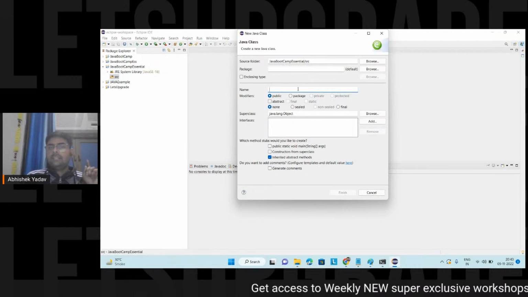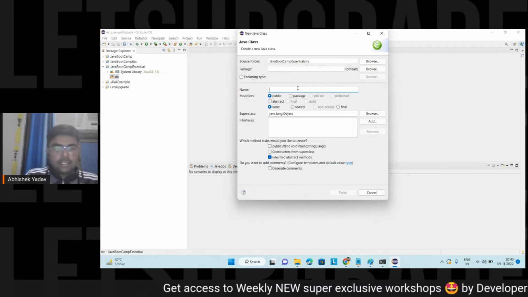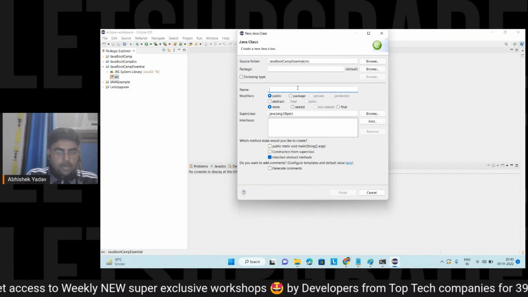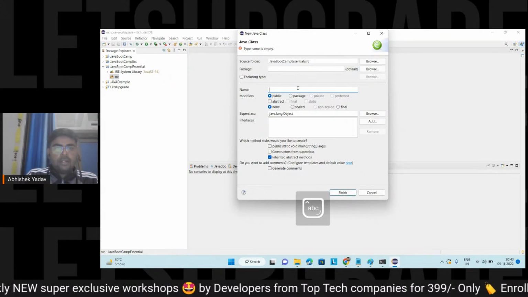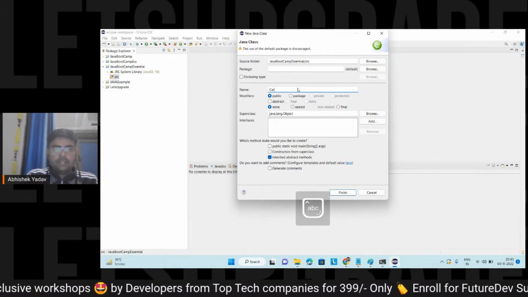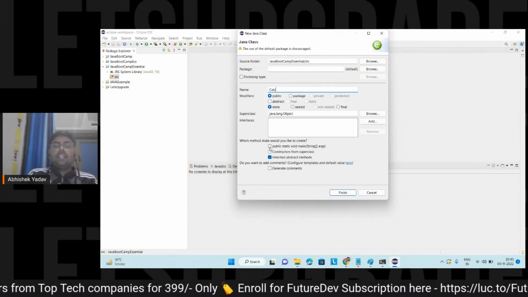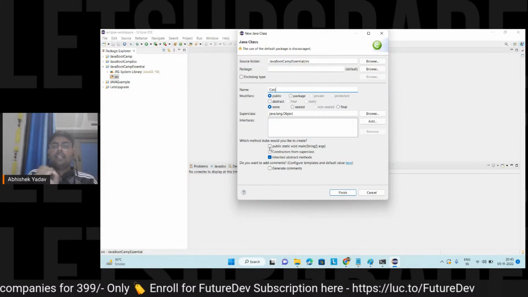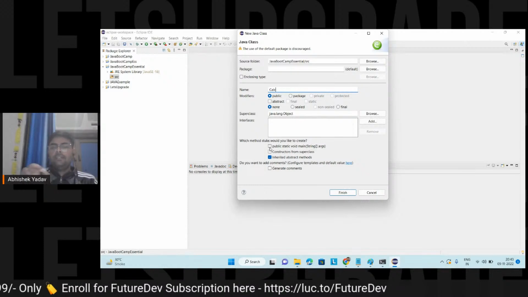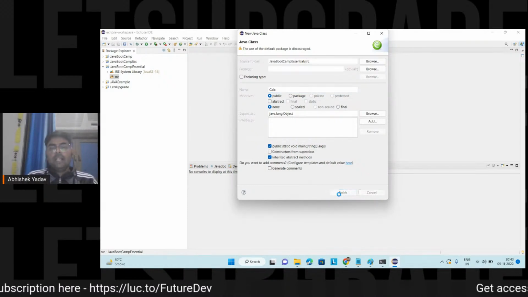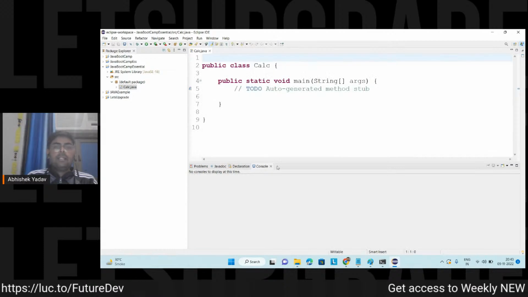Here I have to create a class. Let's say the name of the class is Calci, short for calculation. I want to include public static void main inside my class, because I know this is the entry point of the execution. So I am selecting public static void main here and clicking Finish.